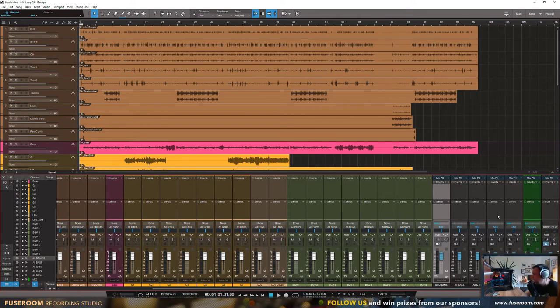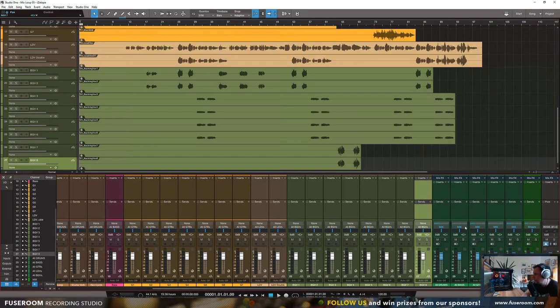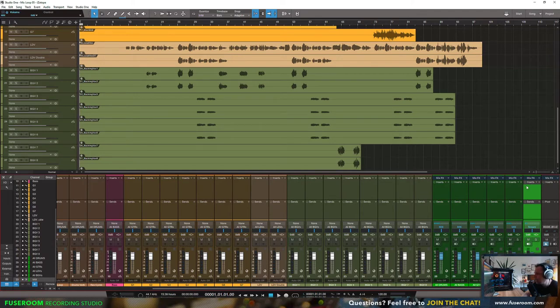Save and color. Now, I sometimes like to make it a little darker, but I oftentimes forget that this kind of awesome, sexy, classy green is actually the bass's. So oftentimes I use the same green, which might look stupid for you, but color coding is a very important part of my life at this point in my career. So the last one is mix, and as long as it's the last one, I know that this guy is going to be the last one.